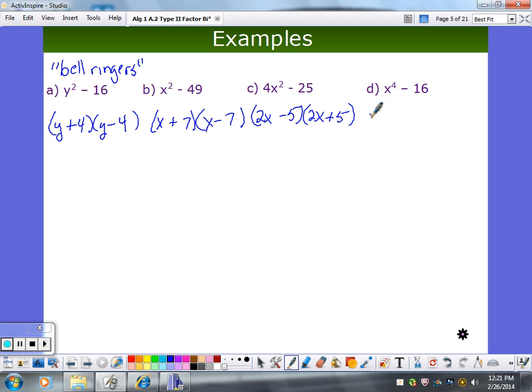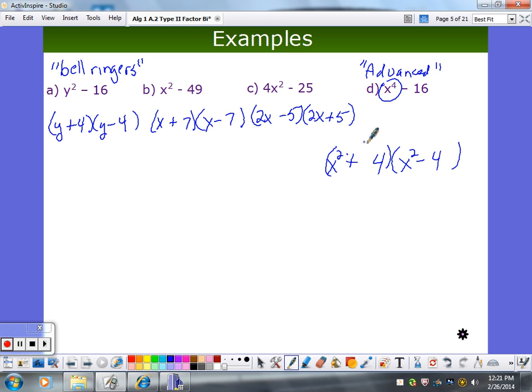Okay, this one on your paper says advanced. Let's see what happens here. So x to the 4th minus 16. Is this a perfect square? Yeah. What's the square root of x to the 4th? X to the 2nd. What's the square root of 16? Plus minus. Oh, what's so advanced about that? Oh, well, yes, that's one of the things.